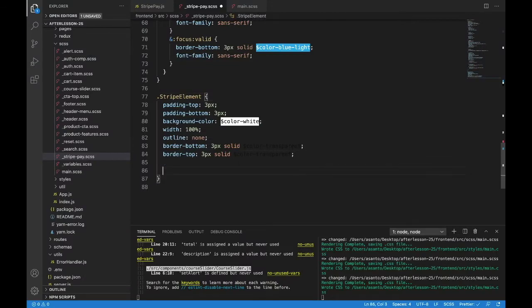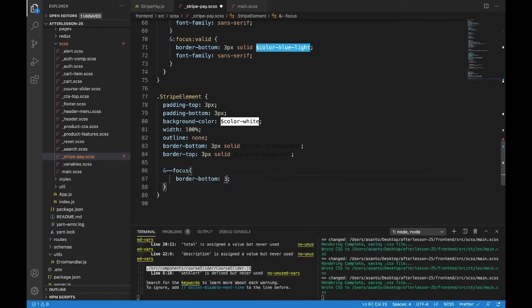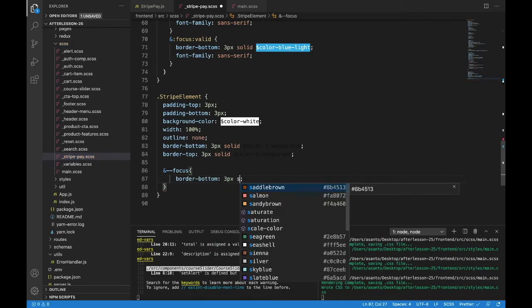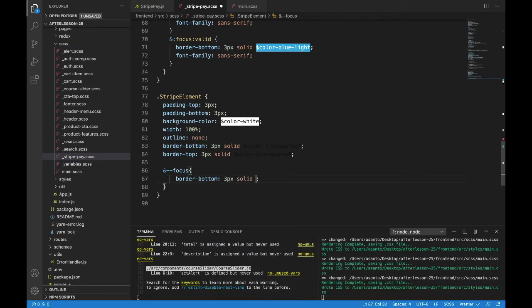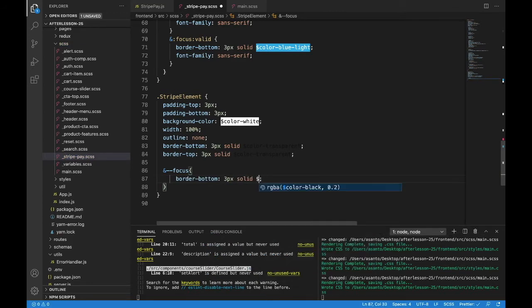So we'll do end dash dash focus. And this is how you get into the focus of the element that they're giving us from Stripe. Border bottom, 3px, solid, and then it'll be the color. Oh, let me put my $, color dash blue light. Okay, and we're going to account for the invalid as well, just right under this, end dash dash invalid.